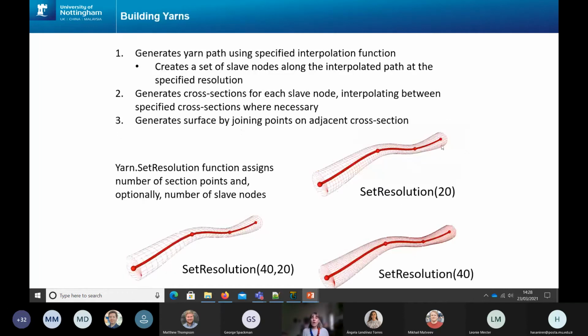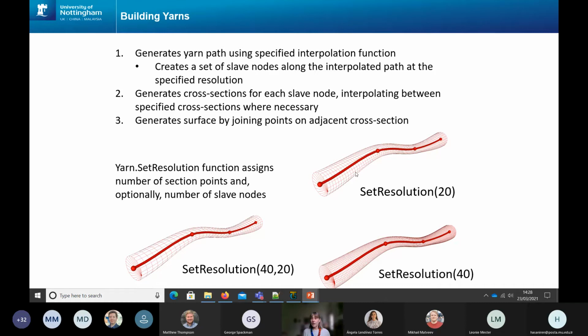So having specified your master nodes, the way that you're going to interpolate between the nodes, and sections at various points along the yarn, TextGen then internally generates the yarn surface. And what it does is when it does the interpolation, it creates a set of slave nodes.